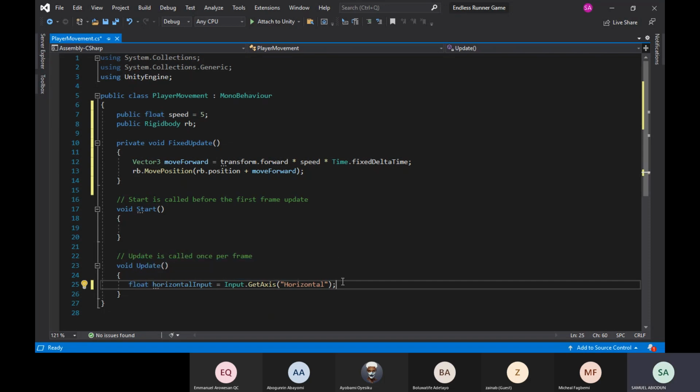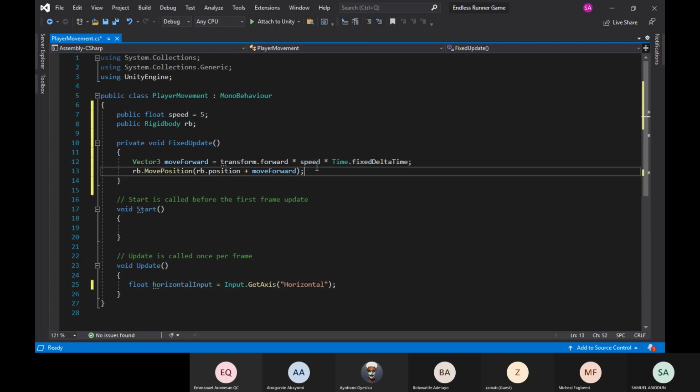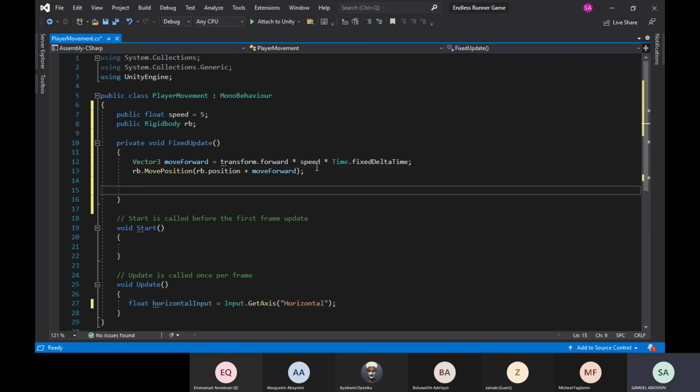Then back in our fixed update, we are going to create a new vector 3 to move this sideways. So we call it a vector 3, move sideways.